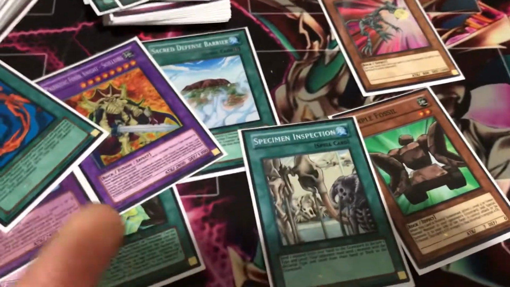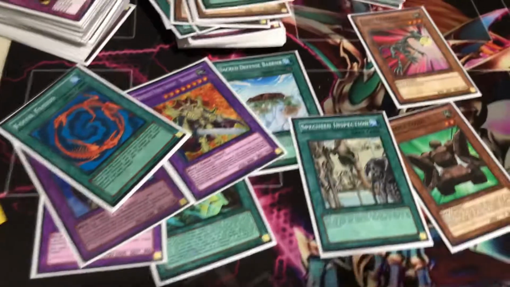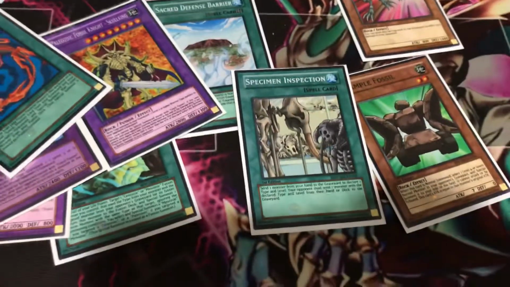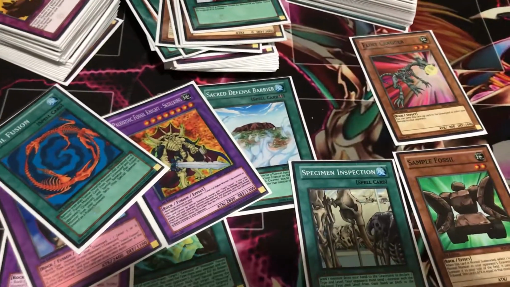As long as they're like a dino or something like that. Plus, against heroes, you can even send one into their graveyard. It's pretty amazing the way you look at it. So there's a lot of huge combo possibilities you can pull off with this guy.